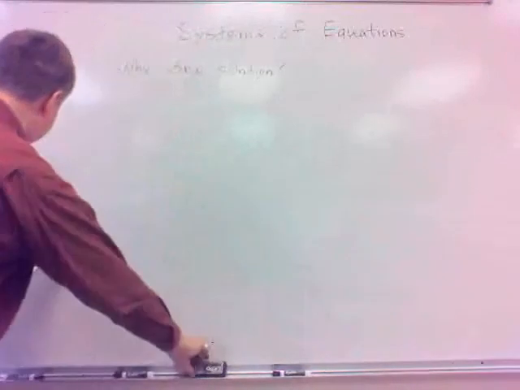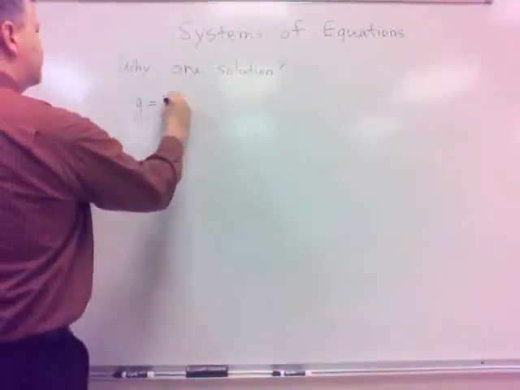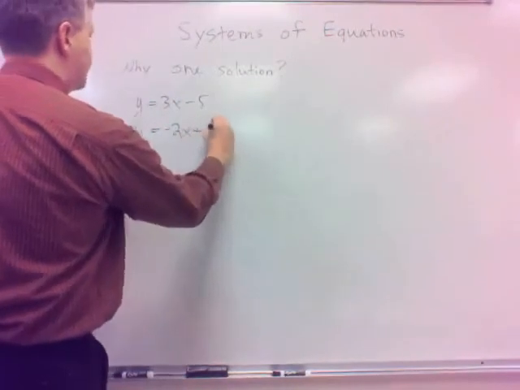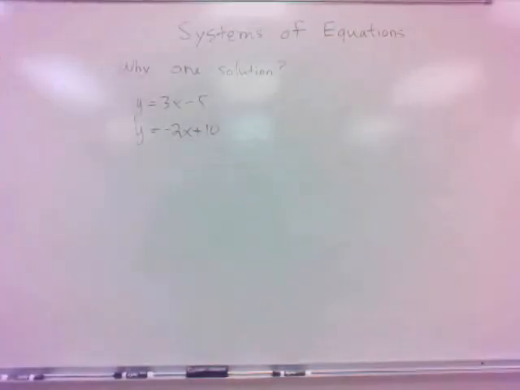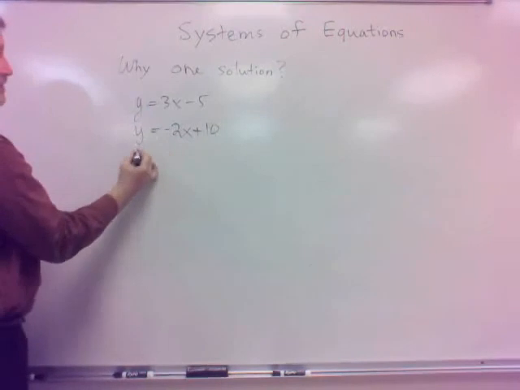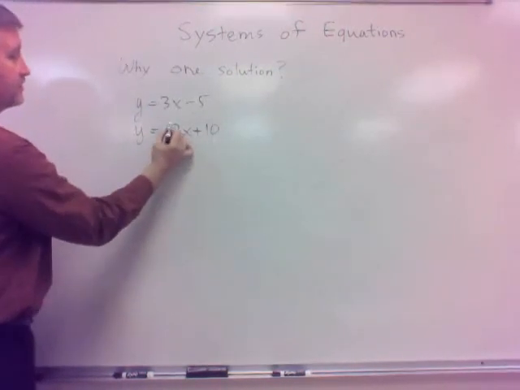another one. y equals 3x minus 5, and y equals negative 2x plus 10. Well, first of all, let's think about it. How are you going to solve that one if we were told to solve it? Well, we can do it either way, elimination or substitution. I see substitution working pretty well here, don't you? Both of them are y equals, so it works either way, but can I substitute this for y in the other one?